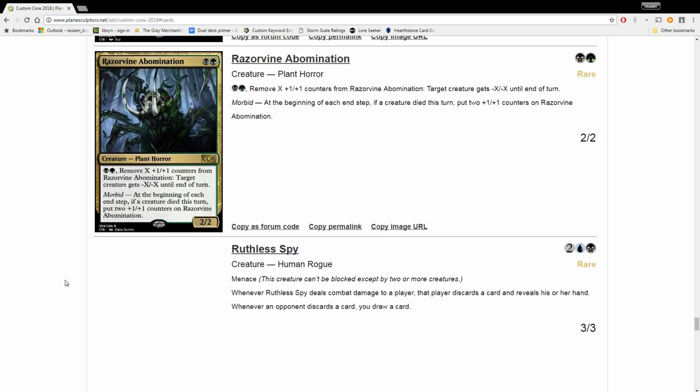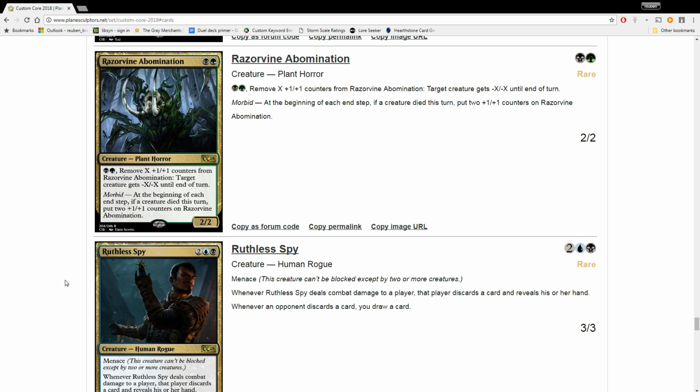Anyway, Razorvine Abomination. Black green 2/2 plant horror. Green and black, remove X +1/+1 counters from it: target creature gets -X/-X until end of turn. Morbid: at the beginning of each end step, if a creature died this turn, put 2 +1/+1 counters on Razorvine. I think the Abomination's abilities need to be reversed.